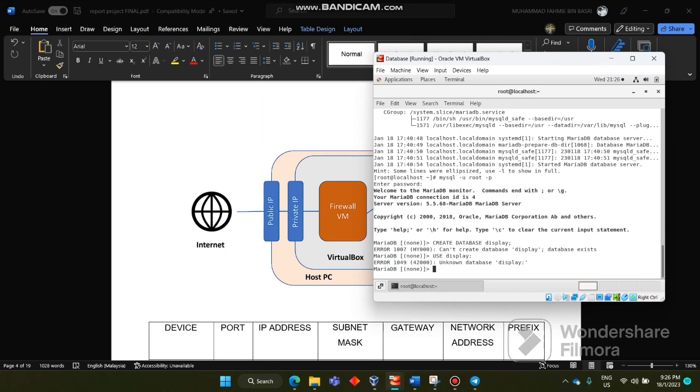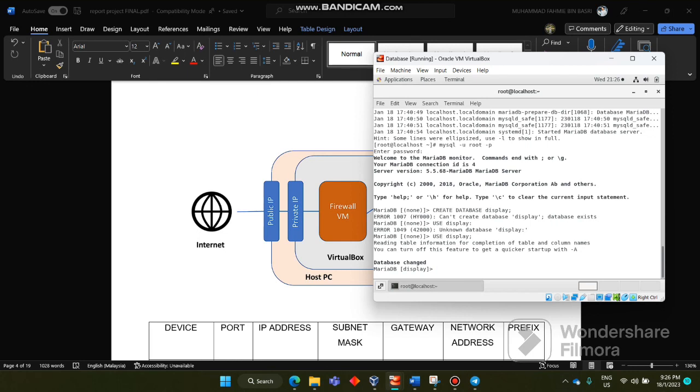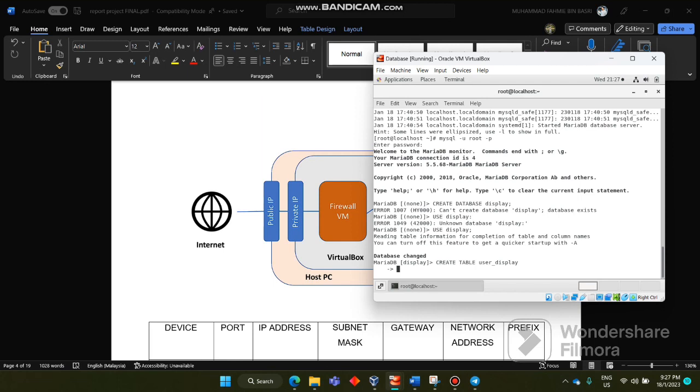Right, back here, and the database has been changed. And next, we need to create the table user display, and we put in each of the rows.